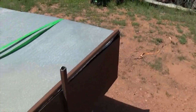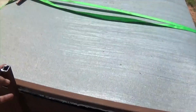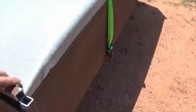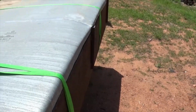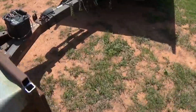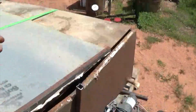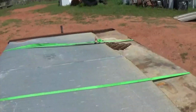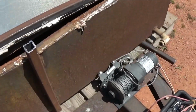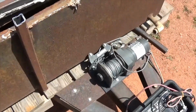You can see where we cut the tubing here on the sides. We took the metal off of them. And here we just cut into it and bent it over. Got it on here anyway. So got us the clearance, and then had the cable running over the top, dragging it most of the way, and then I finally got up here and put a snatch block on here, but then it got so far up it was pulling it down, digging into the trailer.